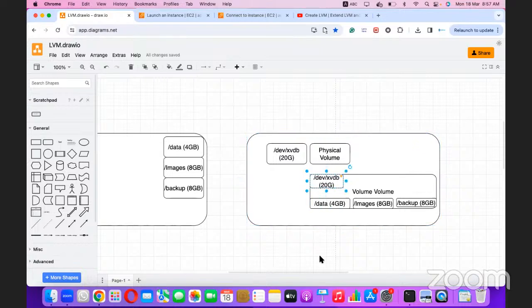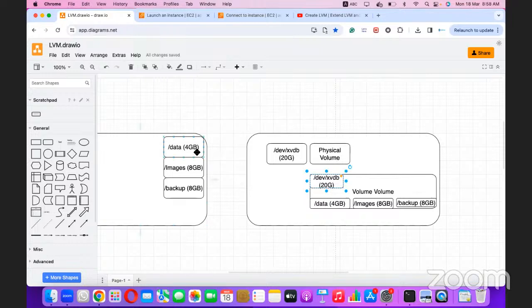If you see, we have a disk of 20 GB. We created three mount points, /data, /images, /backup, and this 20 GB is completely utilized. Now, if I need to increase the size of /data, maybe from 4 to 8 GB, or /images from 8 to 16 or maybe 10 GB, I need some additional disk space.